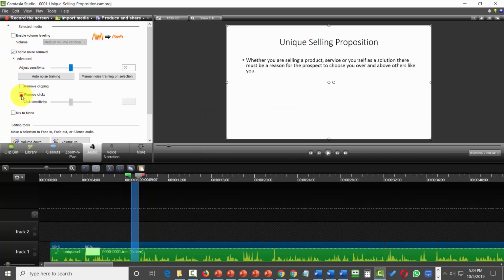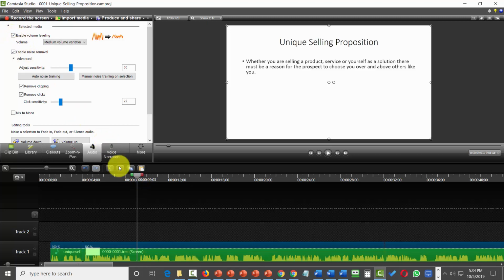We're going to do what we can to remove any clicks. And then we're going to level out the audio. Once we've done that, we have a complete audio with a chapter heading. What we now need to do is go to the end of the audio. We need to make sure that we have 1.5 seconds of room-based sound.